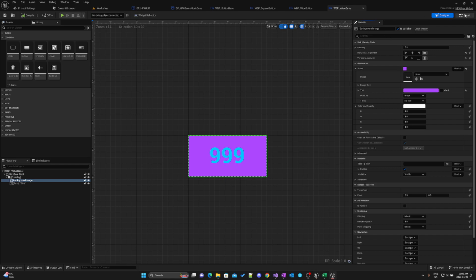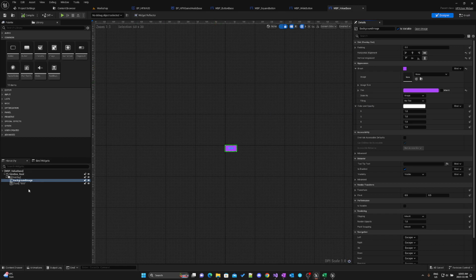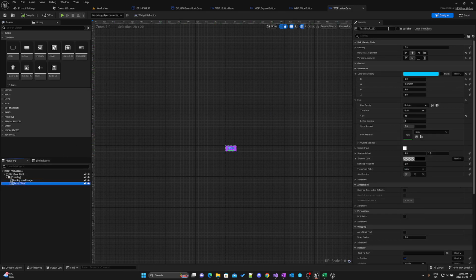And our other thing that we're going to probably do is have our text set. We want to be able to definitely set the value. So if I go back to my designer, our text box, I'm going to call this our text value.